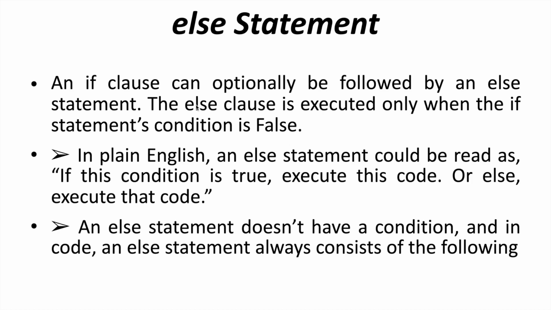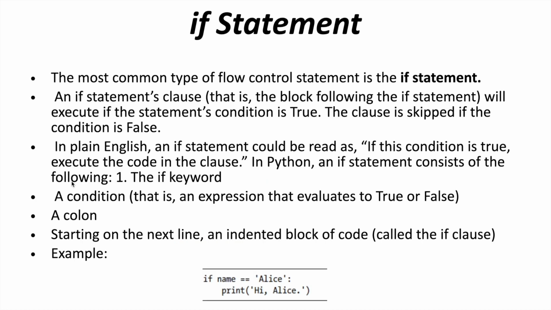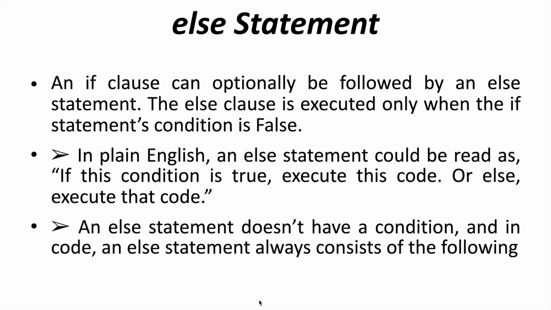Next, what is the else statement? Now, see, in an if statement, if your condition is true, it will print, or else it won't do anything. But now I want, if the condition is true, it will print Hi Alice. If the condition is false, I want something to happen. Instead of coming out, instead of getting skipped, I want something to happen. So how to achieve that? By using an else statement.